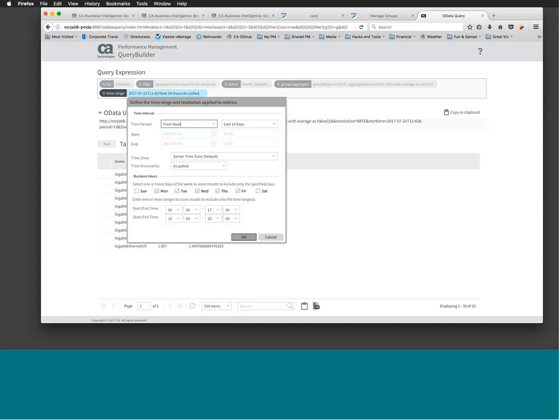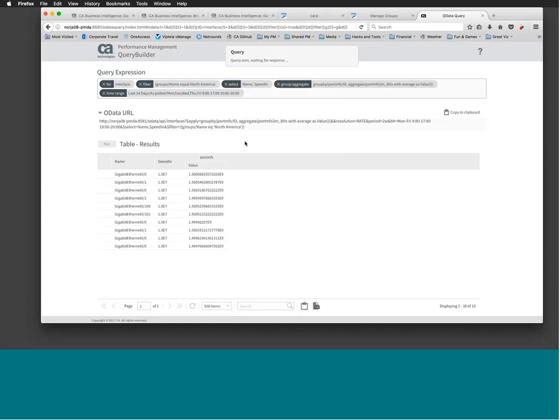So if I run this, it's going to send that information down to Vertica. It's going to analyze those time ranges, and it's going to provide that information back any second now. There's a lot more processing involved, not only because I expanded the time range, but for the business hours as well. So now we're looking at data that's specific to a given time range.